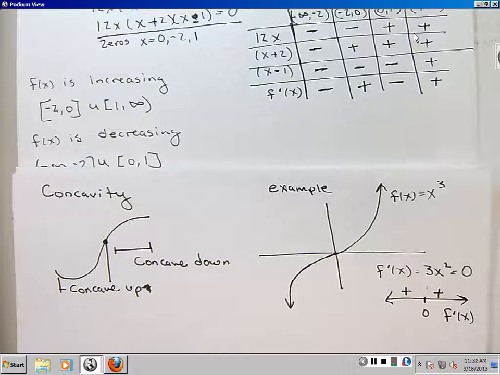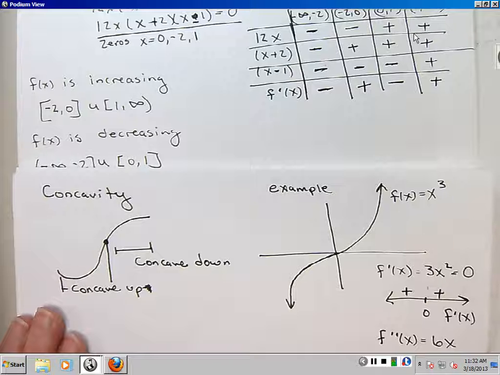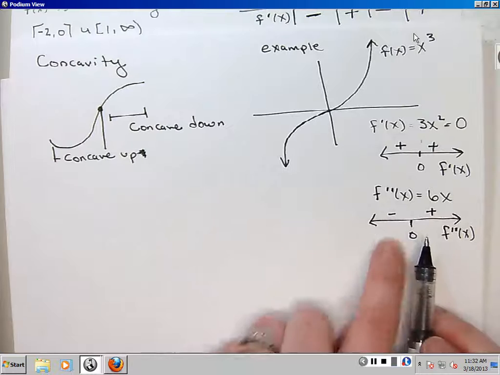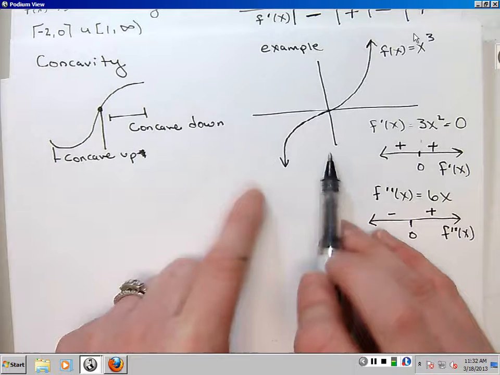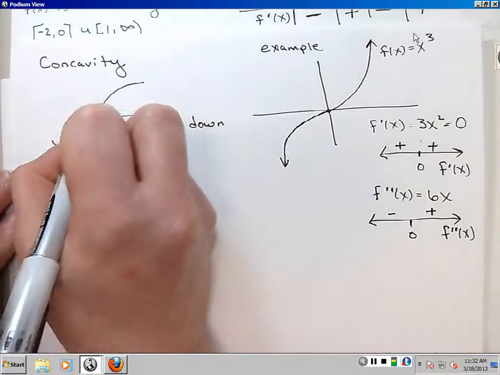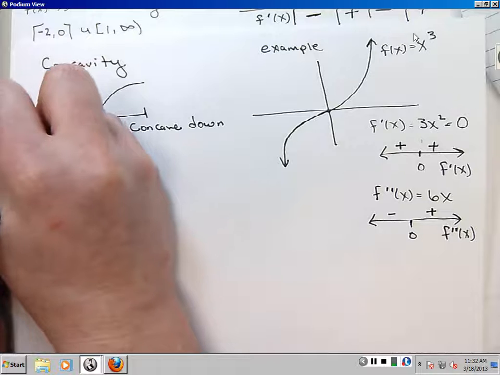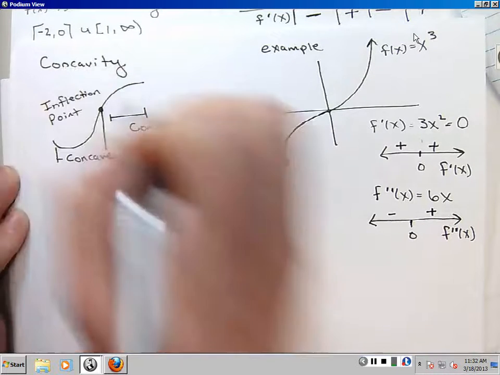It's never decreasing. But if I take the next derivative, the second derivative, I get 6x, right? So my critical point is still at 0, but if I plug in a negative number, I get negative, and if I plug in a positive number, I get positive. So this is the second derivative. So this tells me it's concave down from minus infinity to 0, and then concave up from 0 to infinity. Can you see that from the graph? This point here is called an inflection point, and we will get to the definition later on today.